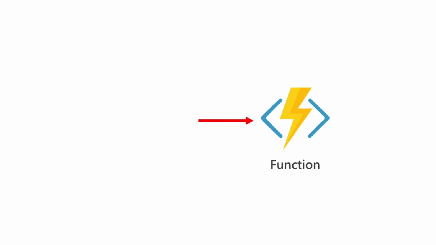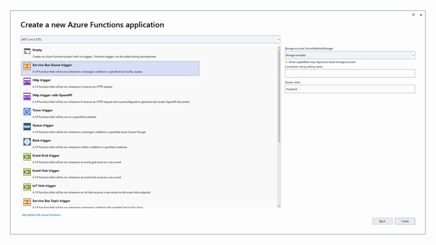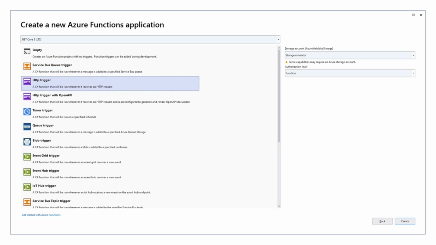An Azure Function app hosts one or more Azure Functions. It provides the environment and runtime for the functions. An Azure Function is triggered by an event rather than being called directly from an app. You specify the type of event that will trigger the functions in your Azure Function app. The events available include Service Bus Queue Trigger. Use this trigger to run the function when a new item is added to an Azure Service Bus Queue. A HTTP trigger runs the function when a HTTP request occurs in a web app. You can also use this trigger to respond to webhooks.